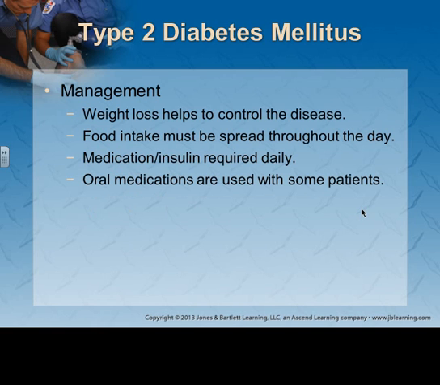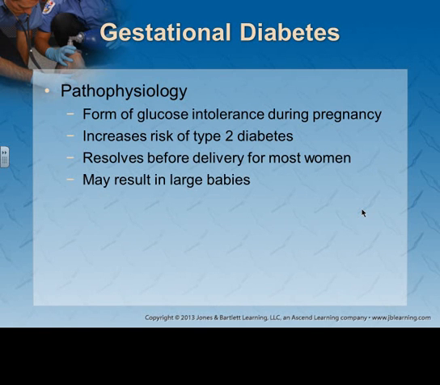Management: diet and lifestyle change, weight loss and exercise, food intake, small meals during the day. Then they will probably require medication and in some cases insulin. A lot of type 2 diabetics can manage their type 2 diabetes with diet and exercise. I'm not going to believe a 300-pound person who has been sitting in their chair watching TV all day long manages their type 2 diabetes with diet and exercise. All right? They have type 2 diabetes that is not being managed, is what it is.